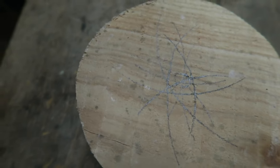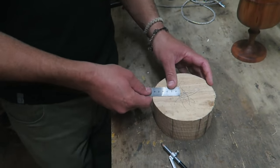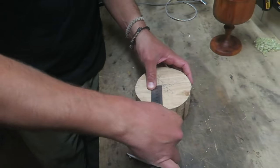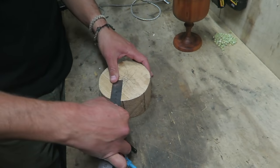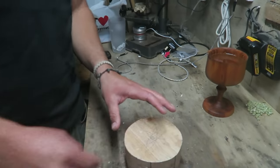And just to double check it, we can always use a ruler. Seven. Yeah, that's how I'd do it if I was paving and stuff. Just do 7, so we know we are within a few millimetres of it.